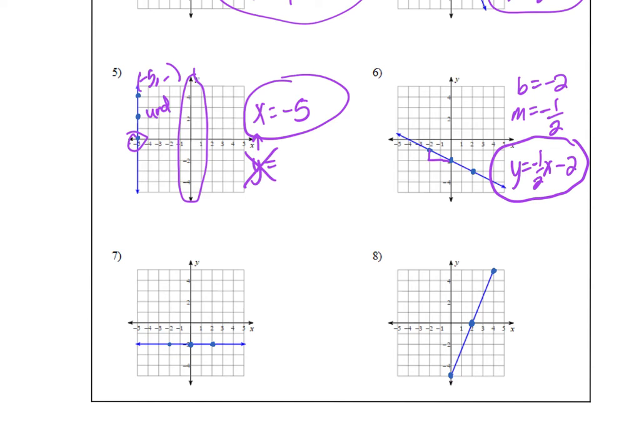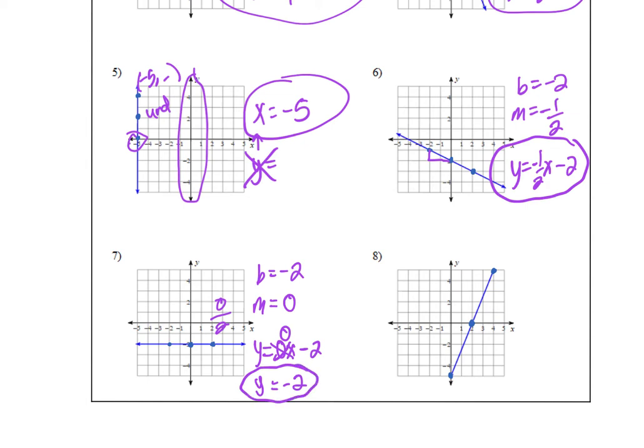Seven, special line. It's a horizontal line. Now this one, though, we could just do slope-intercept form anyway. It's only x equals lines, only vertical lines that we have issues with. Because I could say, hey, this goes through -2, and my slope is that I don't go up or down, I just go to the right, so that'd be like 0/2, for instance, which is 0. And so if we write this in slope-intercept form, it's y equals 0x minus 2, but 0 times x, no matter what x is, still going to be 0, so y equals -2.